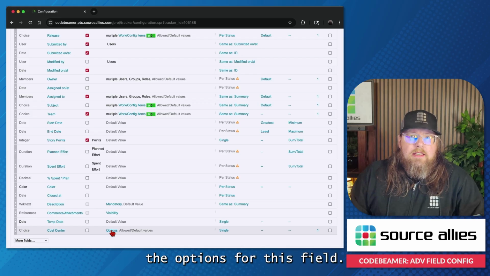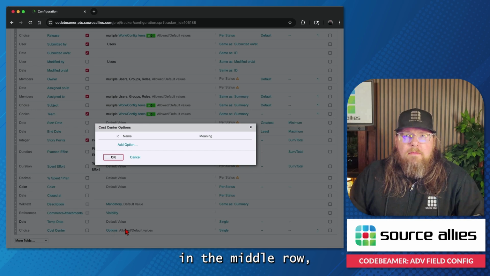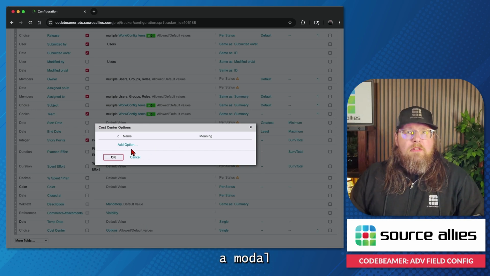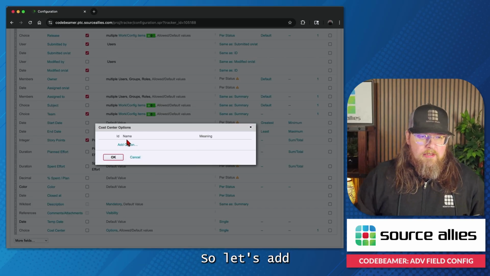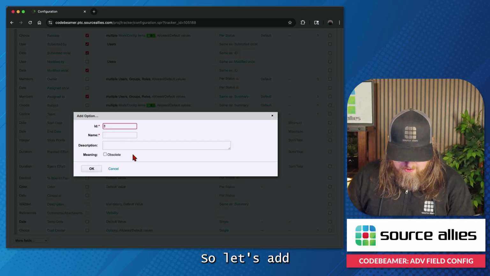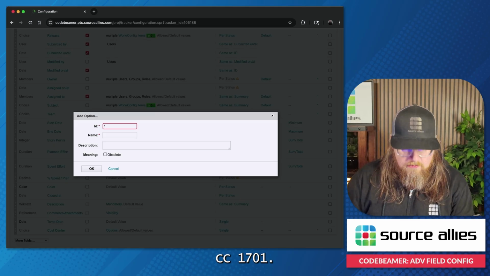We need to add the options for this field. So if we click on this options link in the middle row, we can see that a modal opens up where we can add the items we want to appear in this dropdown. So let's add CC 1701.